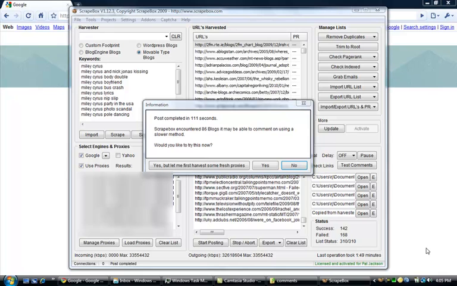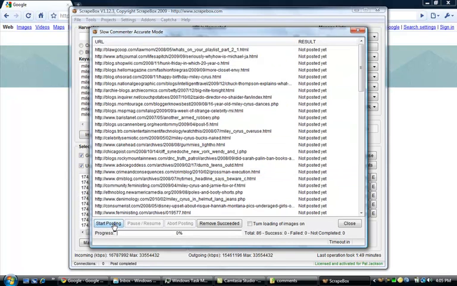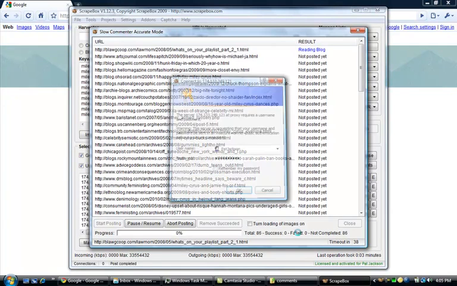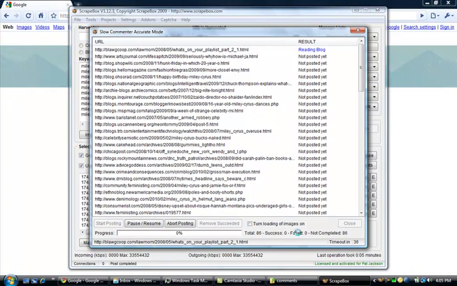It's a bit slower, but you get a higher success rate doing it. I usually just have it turned off because in my experience, in the time that it takes to go through them slowly, you can just generally go through another one quick and get more done. But I'm going to show you how it works. So you simply press yes here, and you can press start posting. See, it takes a lot longer to do it this way because it's got to go through each one manually. So again, I'll pause it and let it go through and finish.